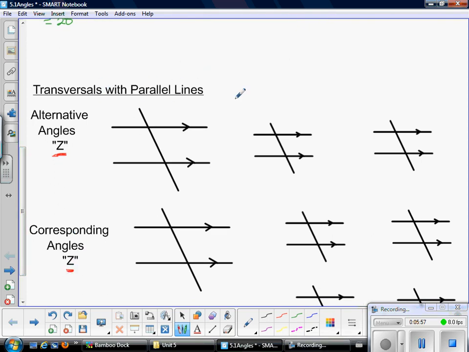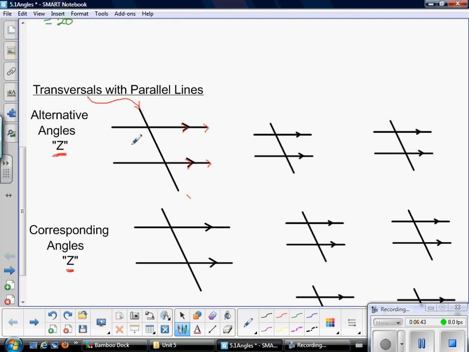So again, this is a review. You have looked at parallel lines before and the angles in elementary school. So what it means is if I have two parallel lines, and we denote parallel lines with these arrows. Notice the arrow isn't at the end, so I'm not telling you that this line goes on forever and ever. I'm telling you that these two lines are parallel to each other. And we have what we call a transversal. A transversal is just another line that intersects, crosses two or more parallel lines, or actually any two lines for that matter.